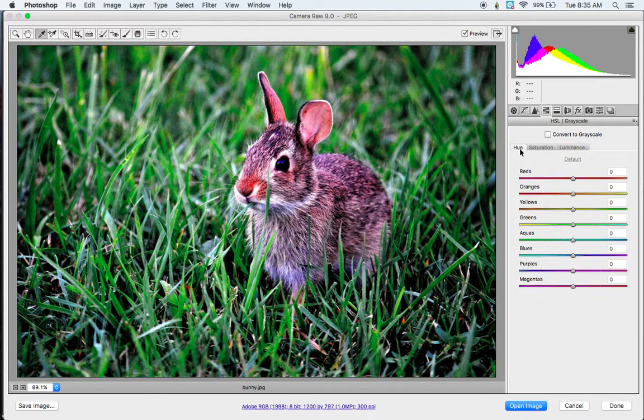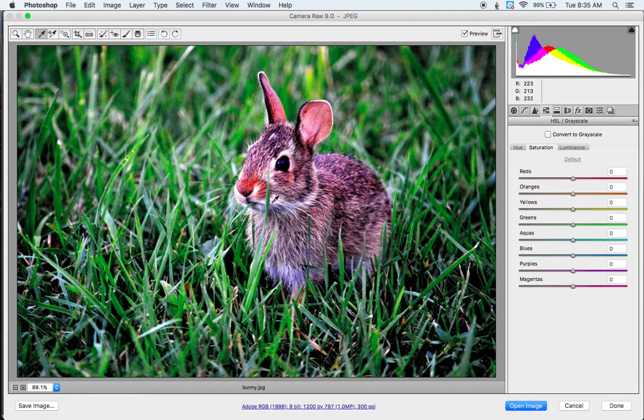HSL stands for hue, saturation, and luminance. Now hue I don't mess around with too much, but basically what that's going to do is shift your color just a little bit. So if you look at the reds here, you can see this side of the red is a little bit orangier, if that's a word, and this side of the red is a little bit pinker or kind of violet. It has a little bit of violet in it. So you can adjust kind of the temperature of each of your hues as you're going through. And again, I don't really mess with this too much because if you white balance correctly, then your hues should be pretty accurate.